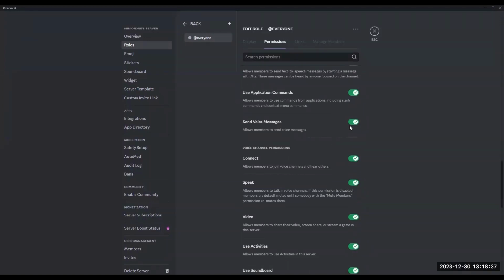Send voice messages is relatively new. Basically, like on Facebook, when you hit the record button, speak a message, and then send it to your other person, you're leaving them a voicemail.